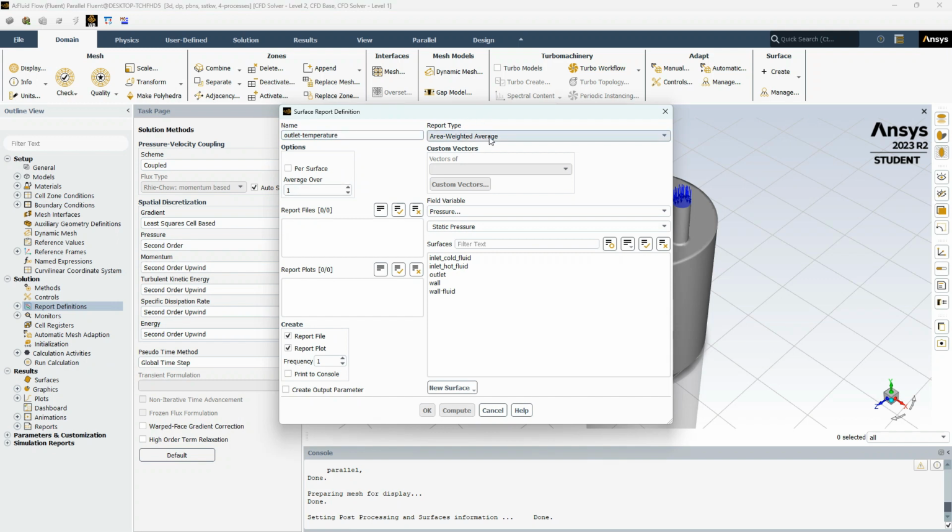Then make sure you select area weighted average here. Then click on outlet here and remember to uncheck this. Change this also to temperature because it's temperature that we need. We'll click on OK also.